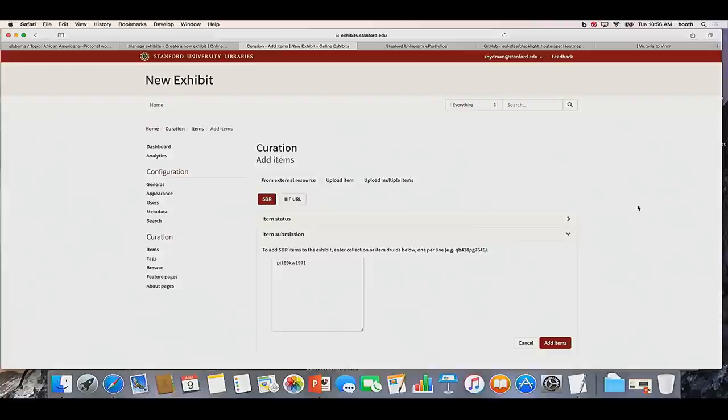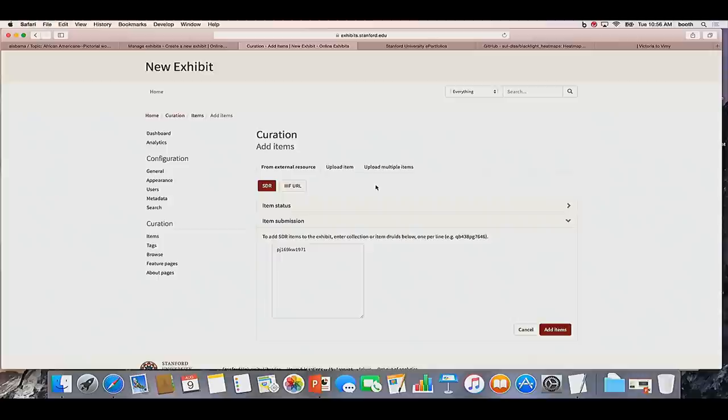Now at Stanford, we've added a customization to be able to add things from the Stanford Digital Repository, and I assume many institutions would do something equivalent. Here we have a little form. In this case, the Herbert Motter collection, all the items are associated with what we call a collection druid. It's a unique ID that represents a container for all the actual objects. There are around 277 items in this collection. All it took was to add that collection druid. Then a process takes that collection druid, looks at all the item druids associated with it, and adds them to the exhibit.